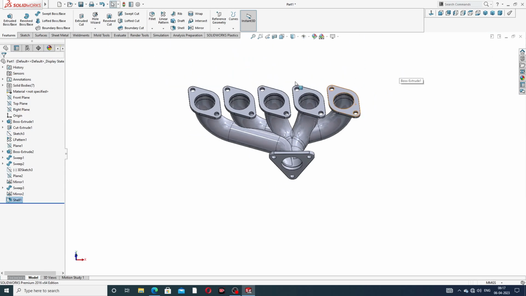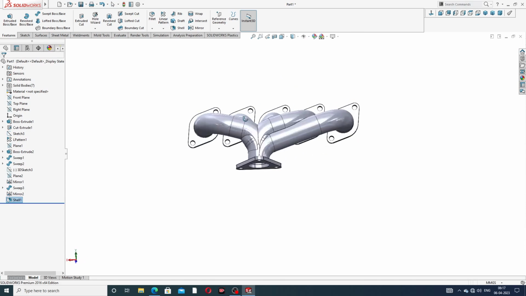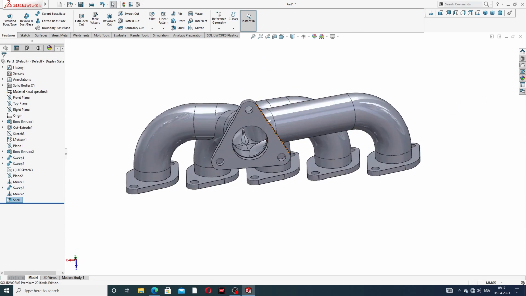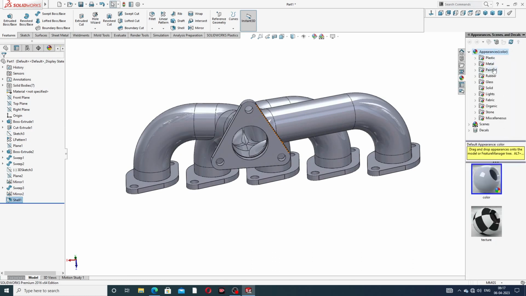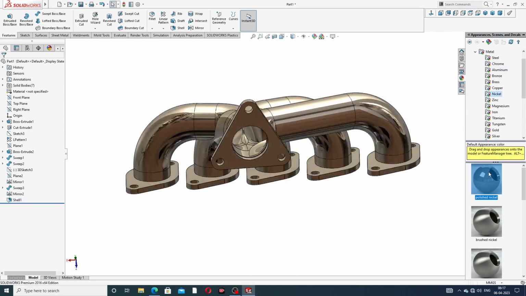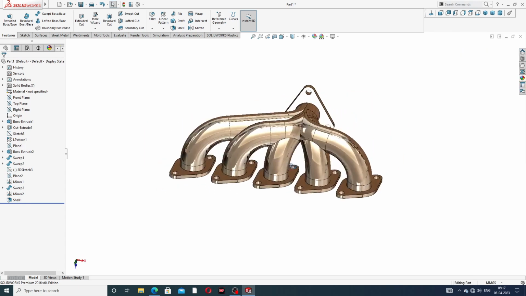Okay, this is very nice looking here, and this is perfect. Some material is applied here, the material is metal, nickel. Okay, this is perfect and correct.